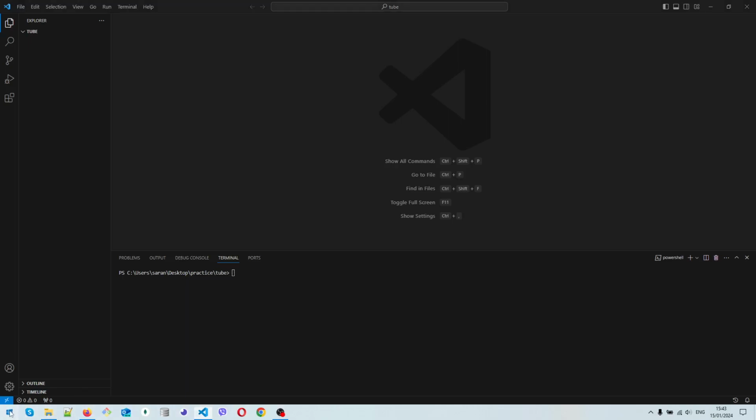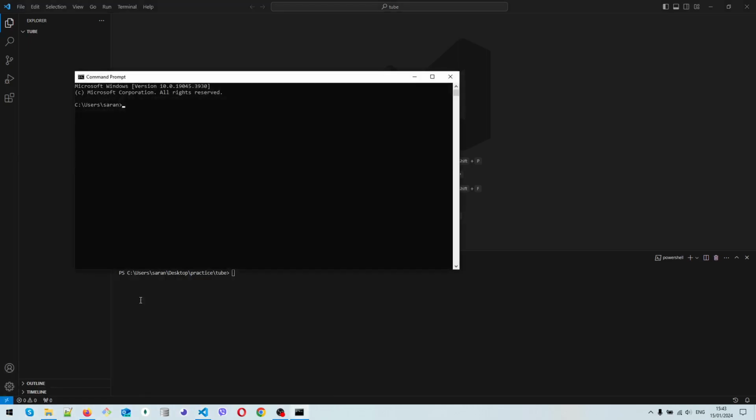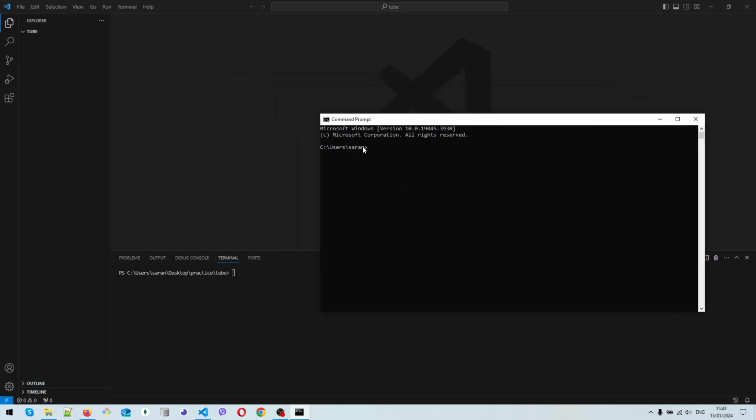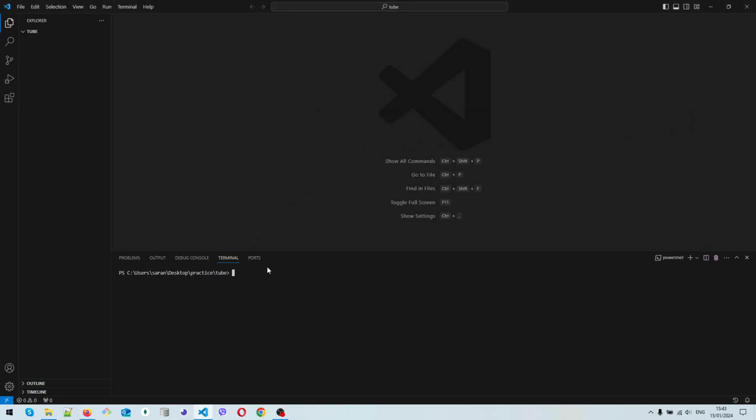If you open a CMD manually, it's on C Users Saran, so I need to do cd desktop, then cd practice, and then go into the folder I want so I can run the commands I need to. So cd tube. Now I am in the correct folder, but it did take a while. Using this terminal, it's much easier and faster.